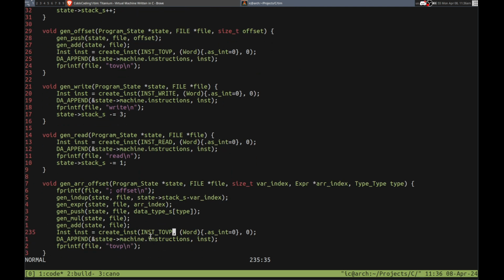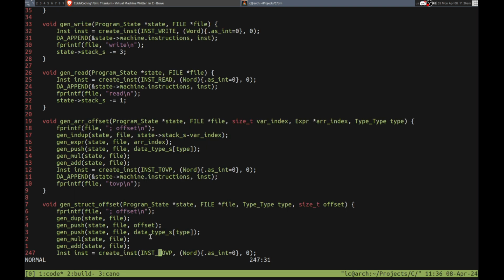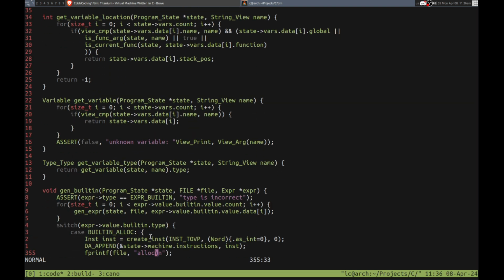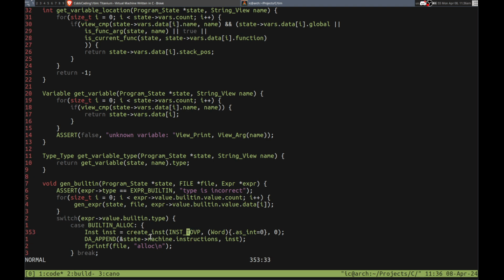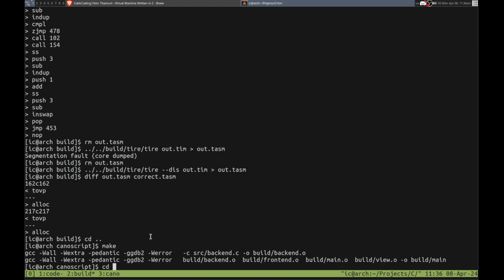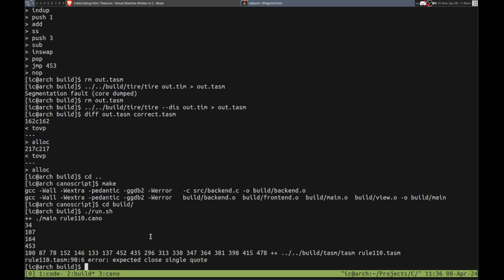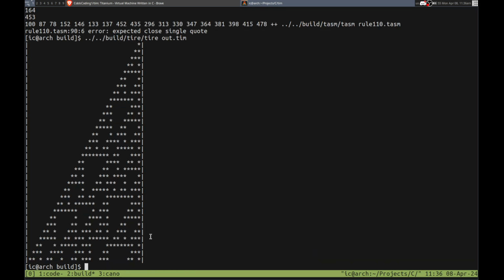That's 2VP. VP as well. This one is supposed to be Alex. Okay. Right. I just messed that up. And we do that now. Run it. And then emulate it. Rule 110. Not rule 110, but outside thing. There we go. Okay. It works, yes.